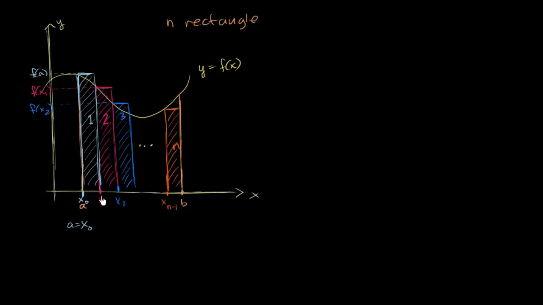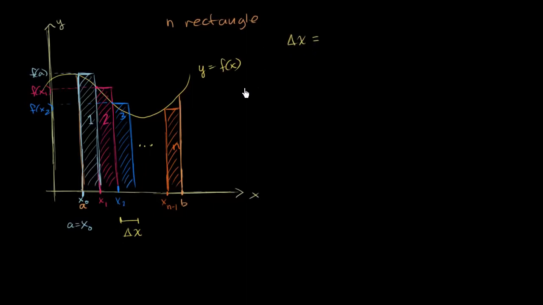Now, the next thing that we need to do in order to actually calculate this area is think about what is the width. So let's call the width of any of these rectangles delta x. And for the purpose of this example, I'm going to assume that it's constant, although you can do these sums where you actually vary the width of the rectangle, but then it gets a little bit fancier. So I want an equal width. So I want delta x to be equal width.